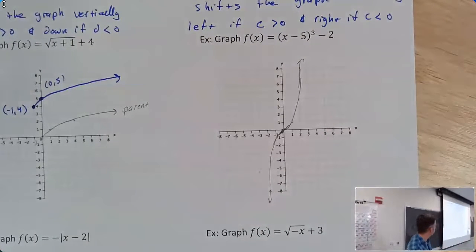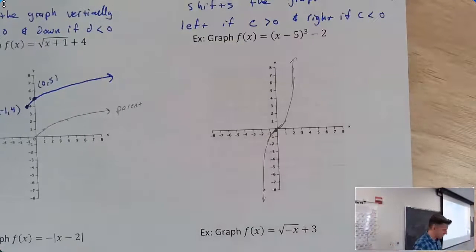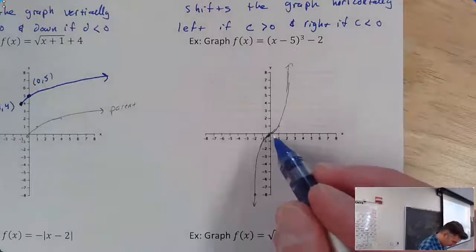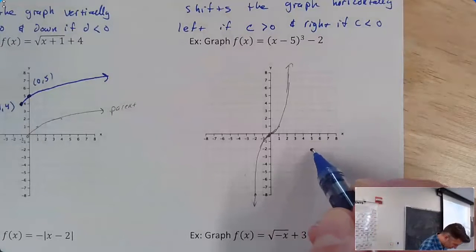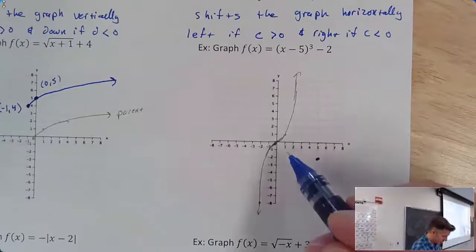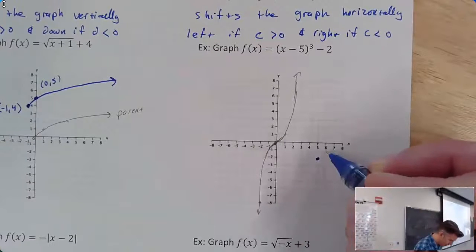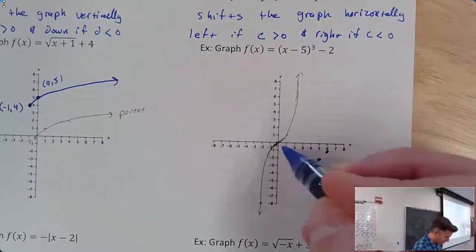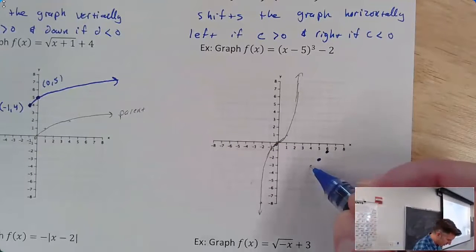All right. So there's your y equals x cubed, and we're shifting it 5 to the which way? To the right. And 2. So what I'm thinking about is where my origin points. I do have a point at the origin. I'm thinking about where that's going to end up first. So I'm going to shift that 5 to the right and 2 down. So that's kind of my new origin, for lack of a better word. And then I know the graph goes over 1 and up 1. So I'm going to plot this point here. And it also goes over 1 and down 1. So I'm going to plot those 3 points.